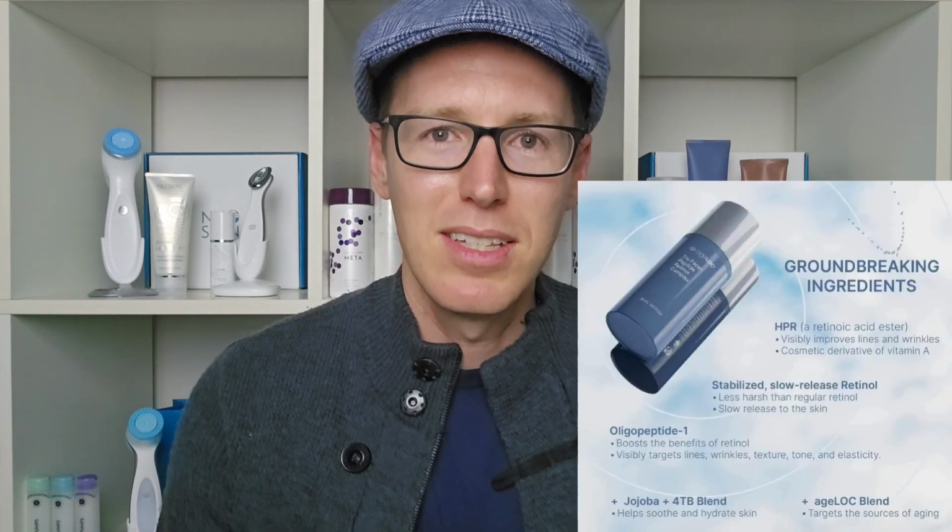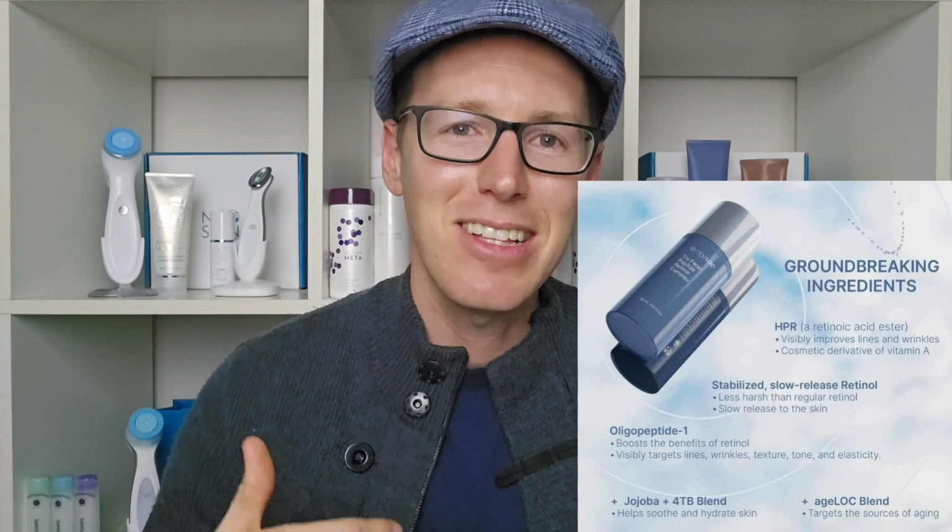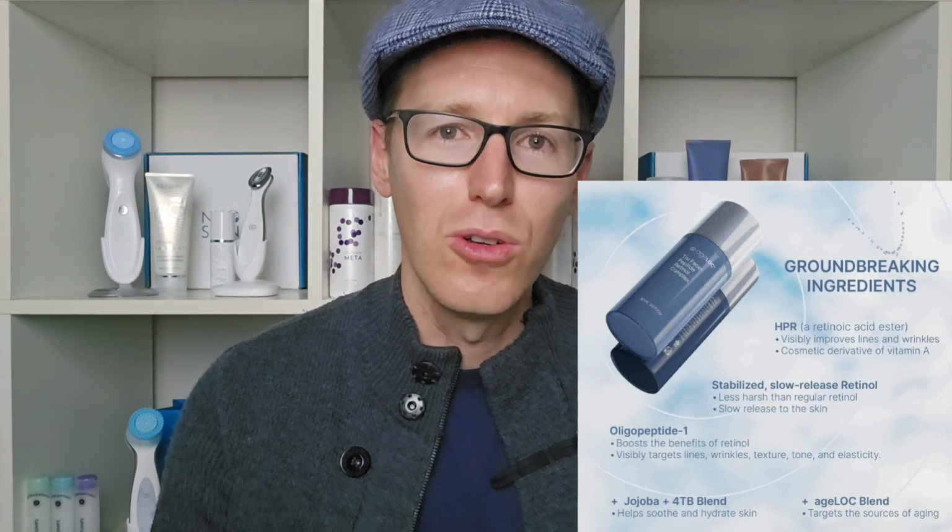What sort of benefits will it have? Well, it's smoothing roughness, reducing wrinkles, evening the skin tone, and helping with hyperpigmentation, among other things. So this is something that's really, really good for the skin, but this product gets even better. It's got two types, but what makes this really unique is that it also has peptides that are specifically chosen to enhance the results of those retinoids.